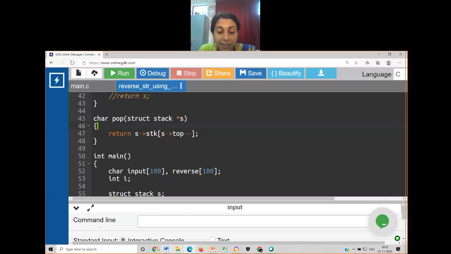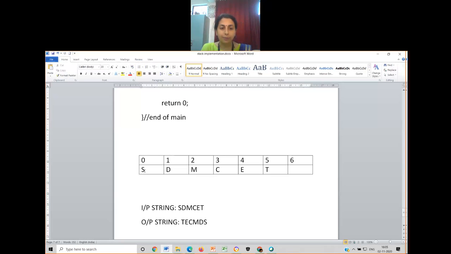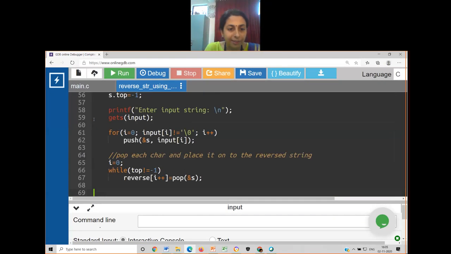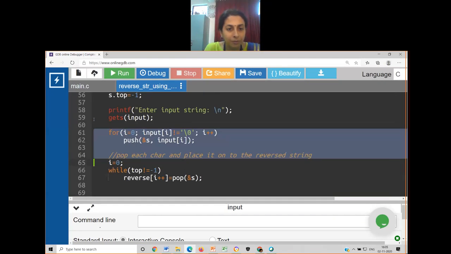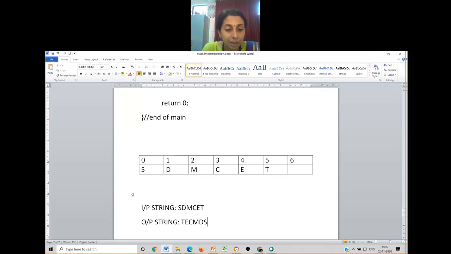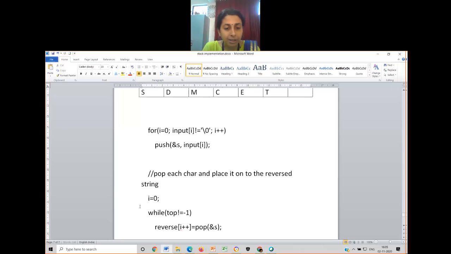So you just imagine, I will work out that example. Okay, let me just copy and paste that code and trace it. Just have a look at this. My input string is SDMCET. Please remember that.